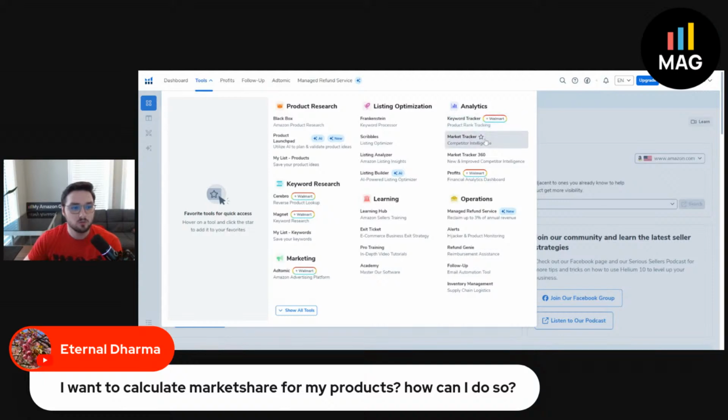That's going to give you a general sense of the overall market share that you have for specific keywords. And then secondly would be your market tracker. So the market tracker is going to be a great tool for actually seeing where your competitors are in the market as well. So this will give you an idea of how many sales they're doing, how many sales you're doing, what the overall market for your category and your product type looks like, and allows you to get really niche into what you're actually doing for those. So that's first and foremost where I would look.